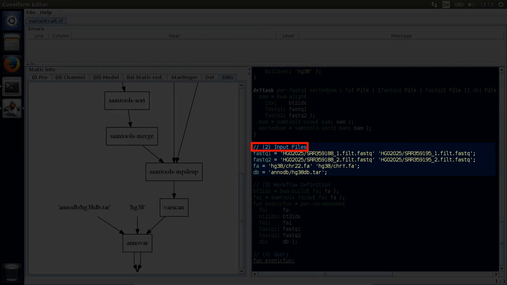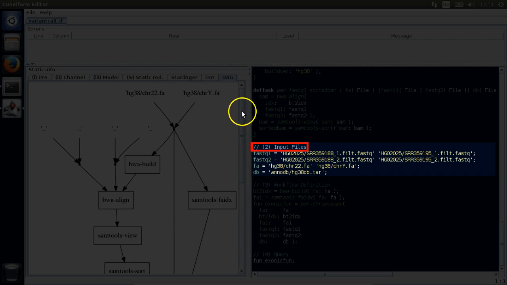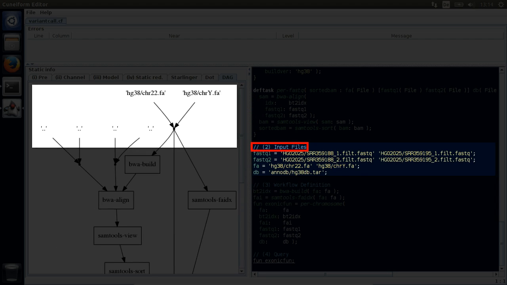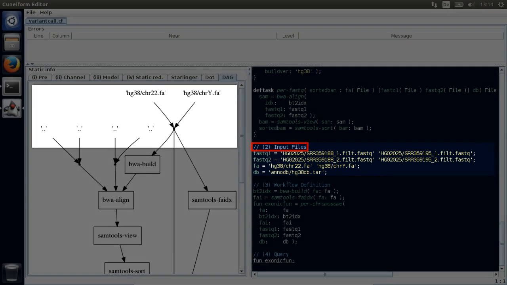The parameter section defines global workflow parameters, including the location of the input data. The workflow can be parallelized by partitioning the read set, the reference, for instance into chromosomes, or both. Here we use real read files from the 1000 Genomes project, the HG38 reference genome, which can be downloaded from UCSC to align against, and the ANNOVAR annotation database. While this particular instance of the workflow serves as an introductory example and thus only aligns two pairs of read files against two reference chromosomes, an actual productive instance of the workflow would process far more data.